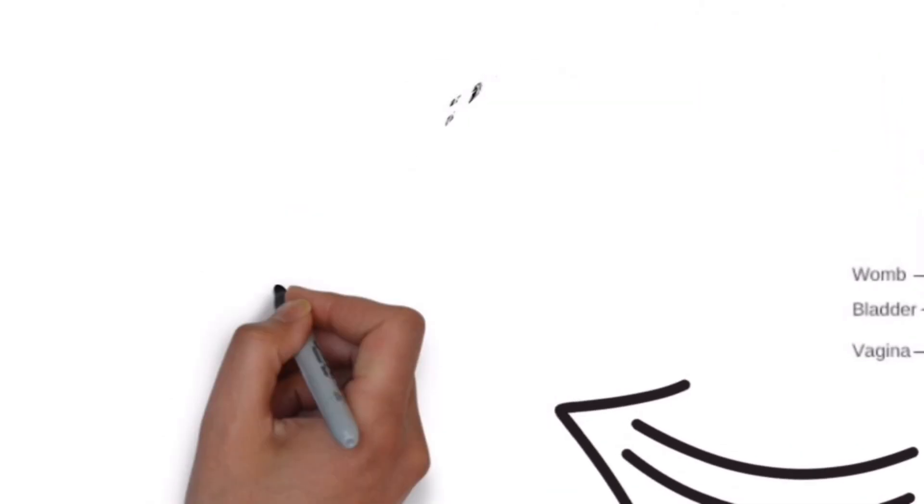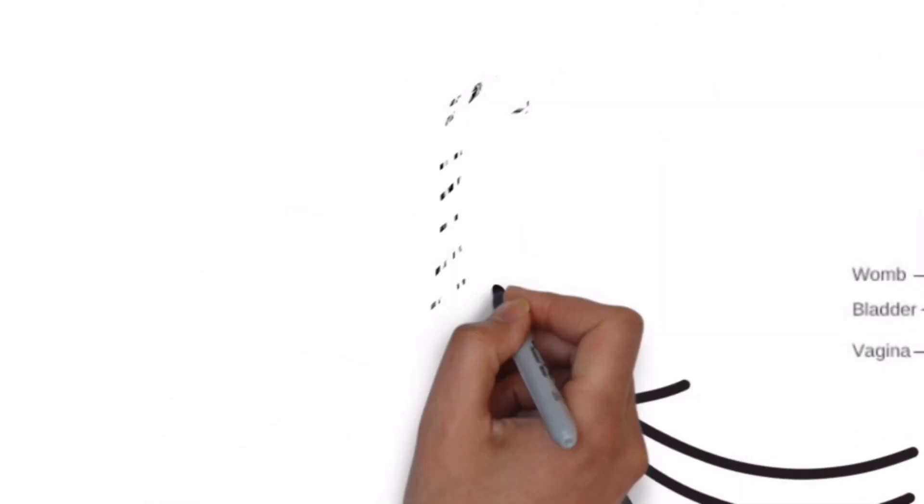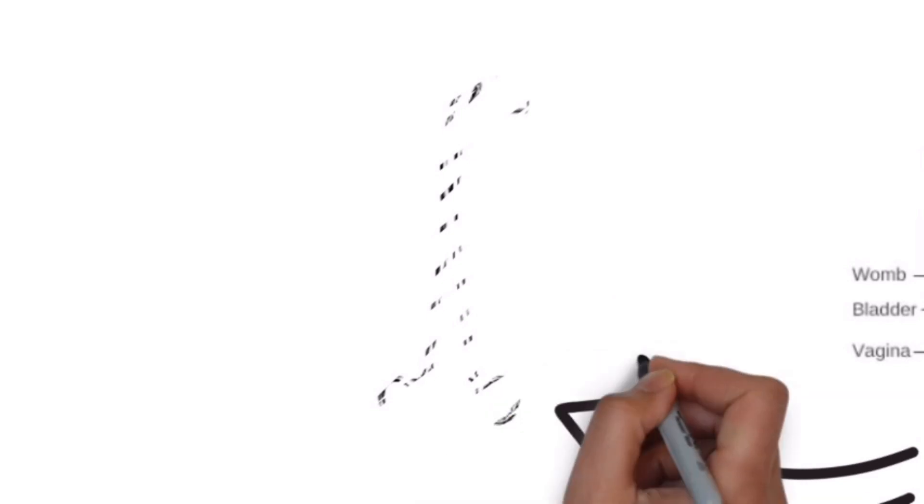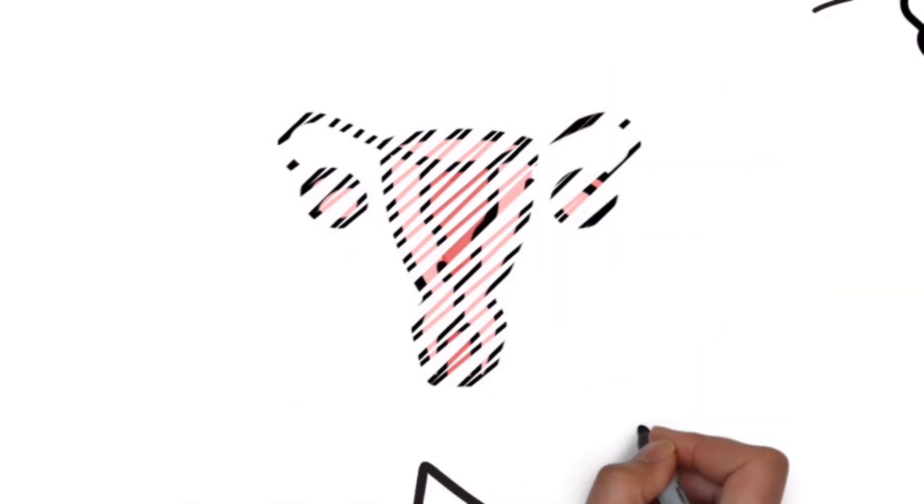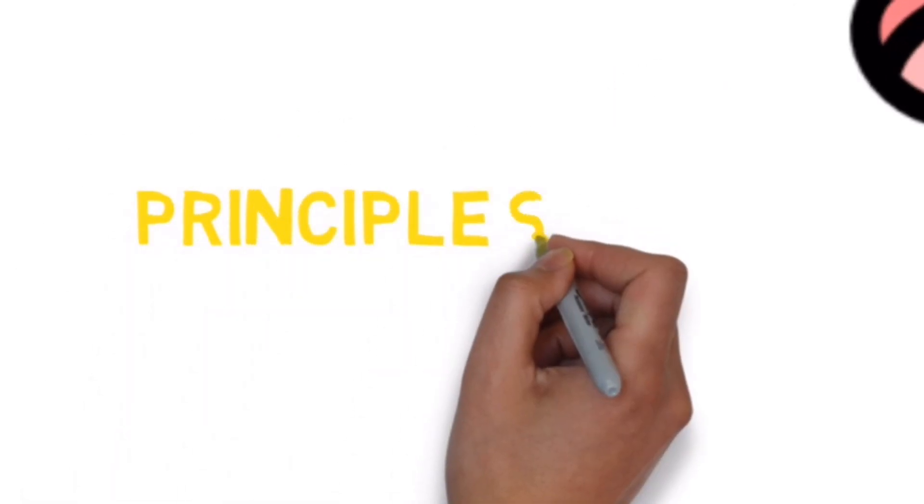The traction of the uterus is given by either using valsalum or placing long artery forceps on either side of the uterine corner. The uterus is pulled to one side while clamps are placed on the contralateral side.